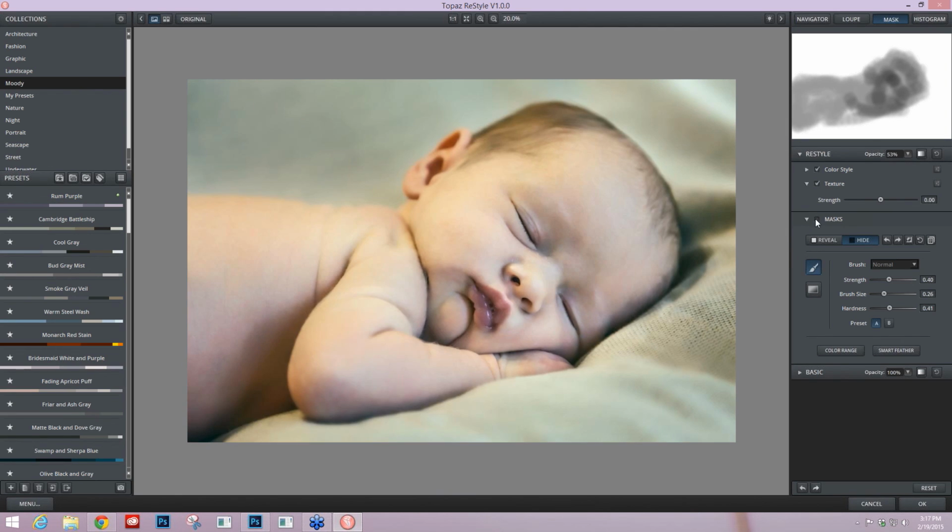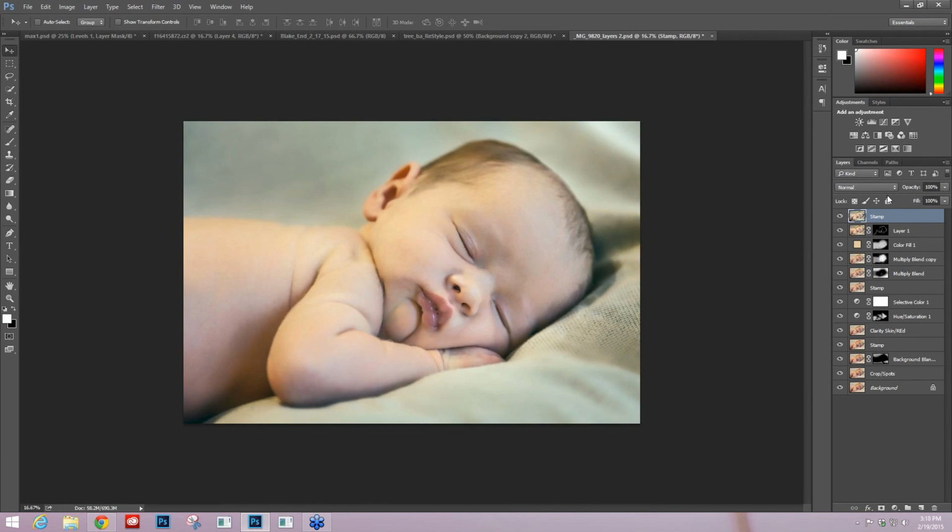Here's before the selective adjustments, a little bit more heavy-handed here. After our masking it out just a touch more, I'm pretty happy here, and I'm going to say okay. And that is how I would go about using the blending options to get more refined and polished tone within Topaz ReStyle than just using the presets at 100% on your images right away. I think you can get a lot, or I've been able to achieve some really lovely refined results very quickly by using those blend options.